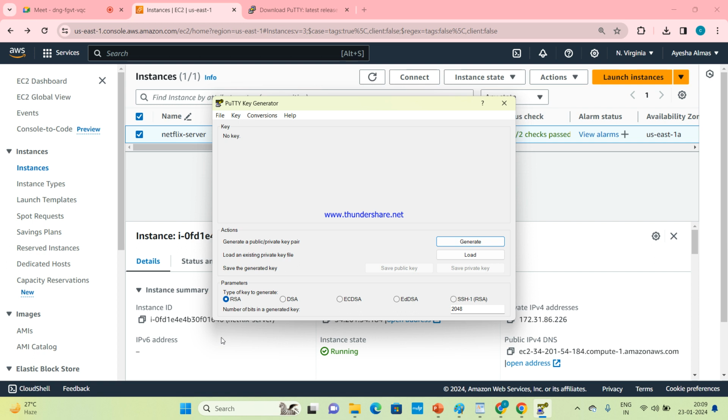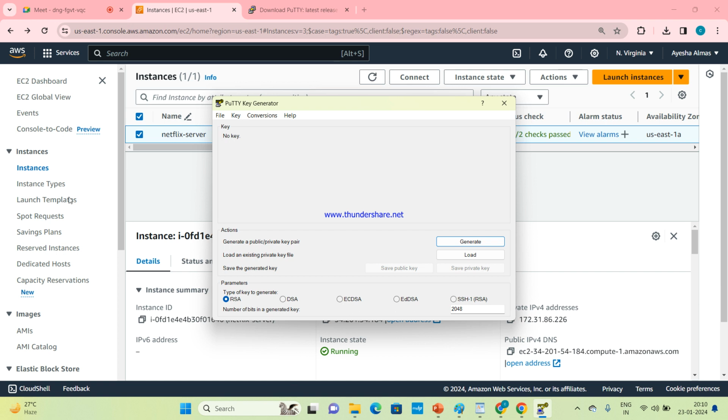So the first step is, please everyone write each and every step of this lab. First, you need to open PuTTYgen. Why are we going to use PuTTYgen? To convert the PEM file to a PPK file. When we create a key pair, the PEM file will be downloaded, right? So we need to convert that PEM file to a PPK file. Why?